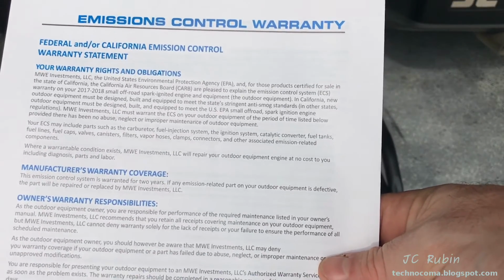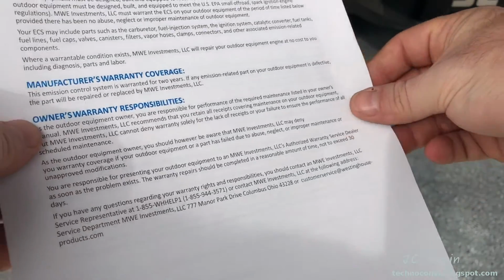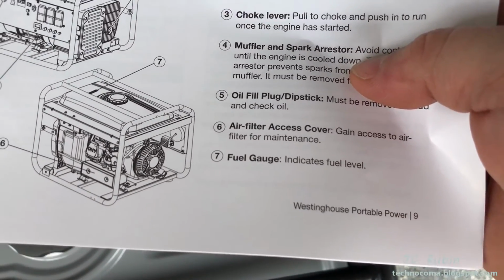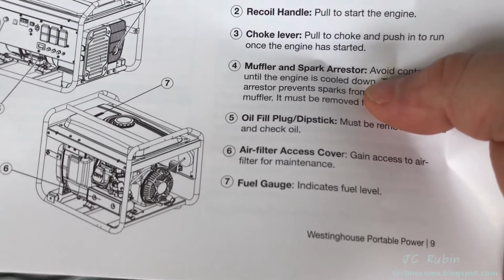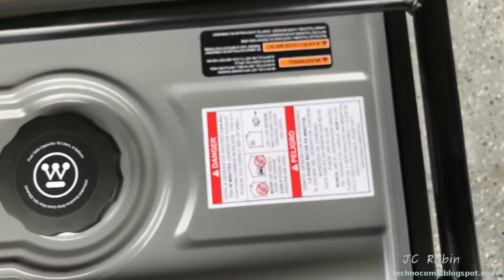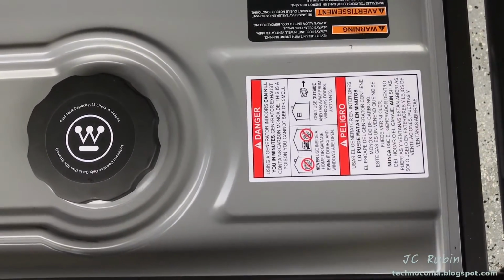The emission control systems have a separate warranty from the rest of the components on here. This is something that bothered me too. I had noticed this on the first one. You could even see in the instruction manual, when I was looking at it when I initially purchased it, number 7 advertises this as having a fuel gauge. Yet when it arrived, there's no fuel gauge here. We could just see a warning sticker where the fuel gauge used to be.